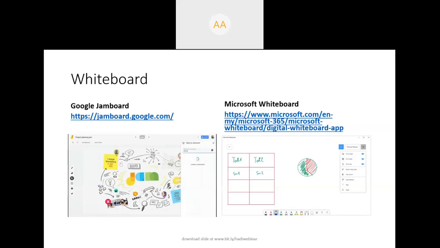So if you have Microsoft Teams, we can directly share and everybody can see the whiteboard. But other than that, for example, if I want to share now, I can just create a Microsoft Whiteboard or Google Jamboard. Then I share the link to everybody in this webinar, and then we can all see the whiteboard together. So this is another example of real-time writing.